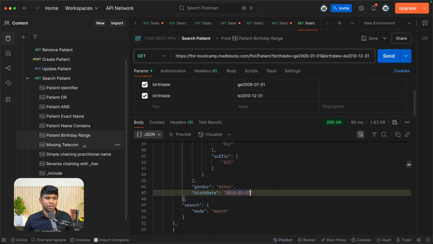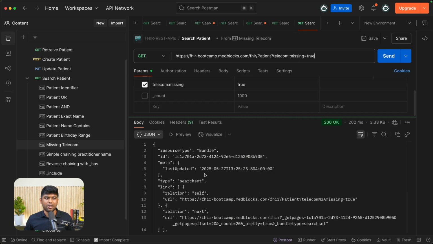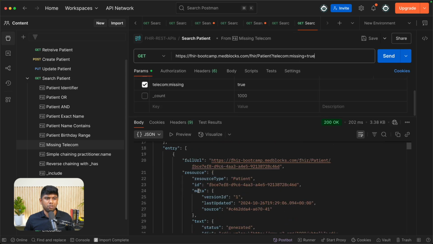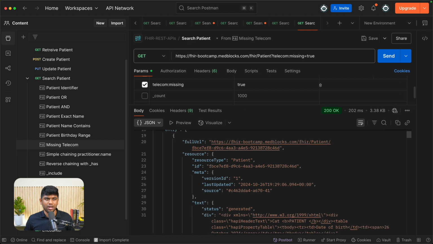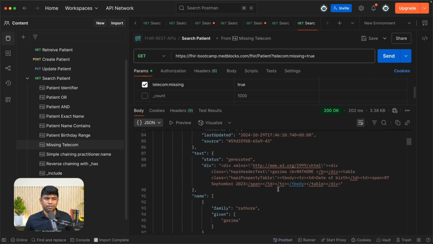It's pretty straightforward. But did you know that you can also search for missing values? So you can actually say, okay, I want to look at all patients whose telecom is missing, like all the patients without a phone number. And let's try that. And we see that we get a lot of patients actually. So we are actually limiting the results here, but none of these patients have telephone numbers.